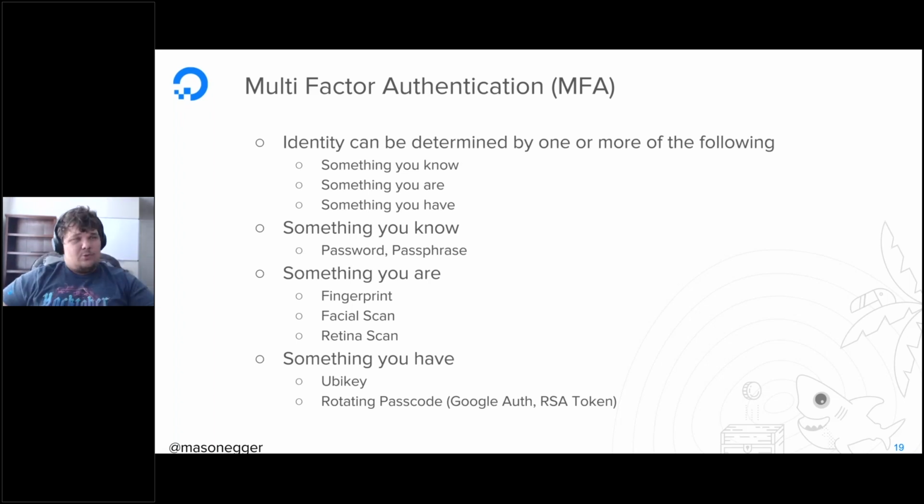You need to be using at least one of these. Most people are only using something that you know. Most sites offer multi-factor authentication. Personally, I go with something you know and something you have. Something you are, such as biometric scans, as we're going to see in the next slide, I'm going to talk about that. But use Okta, use Google Auth, use the RSA token. Duo is another one that you can use that sends push notifications for allowing things. Your Google accounts, if you have an Android phone, does it on there. Always use at least two-factor auth on everything you can.